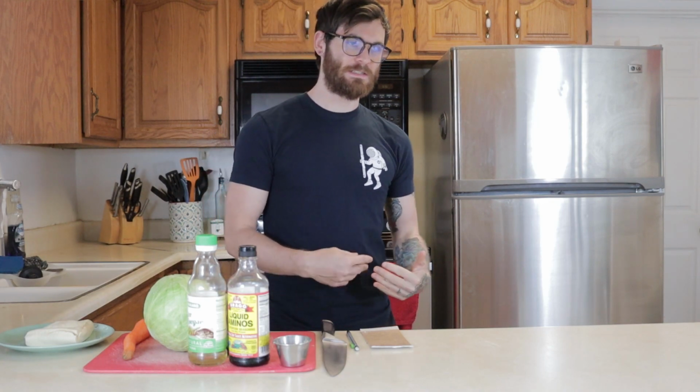Now, I need to explain a little bit here. With gluten-free dough or flour, it wasn't setting properly, so you have to use a little bit more. We used about 3, so it was about a cup and a half of water. You could probably use a little bit less, but that's about how much we used to make the dough. So you're probably gonna have to use a little bit more water than normal.